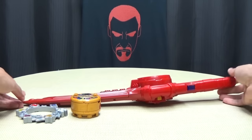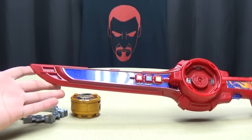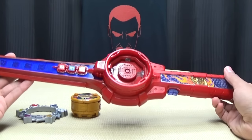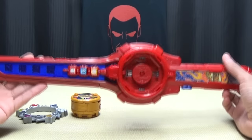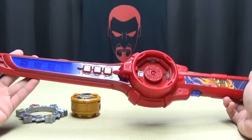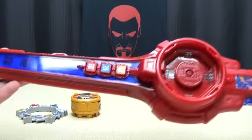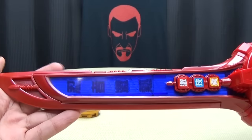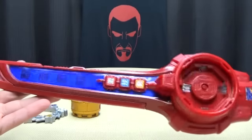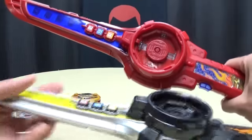Moving right along, we have the Ninja Geki Atsuto, and as you can see, it is just a red version of the Ninja Ichibanko. But still really, really cool, because pretty much all the noises that come out of this are new — it's all new noises, and I really appreciate that. We'll get in close so you can see some of the details. Again, it's just a red version of the Ichibanko, so there's not a whole lot different going on — just some minor cosmetic differences. Obviously, all of it being red is a major cosmetic difference, but we'll bring in the Ichibanko here.